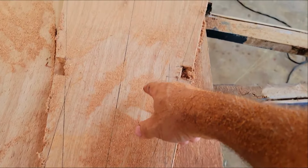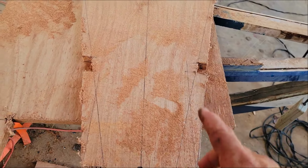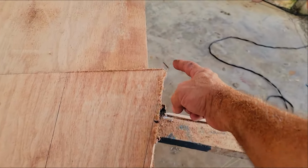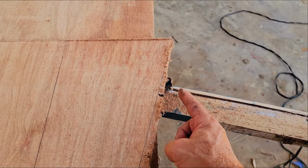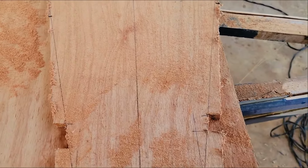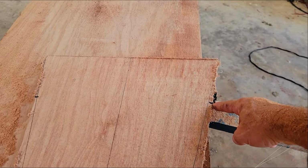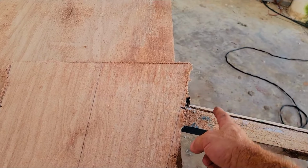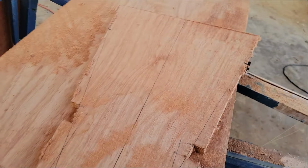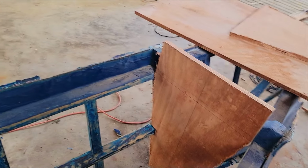Well, here's the one I cut right here, and it's no good because I messed up. You see how it V's out? This width right here should have been out this wide, right there and there. So I messed up and drew that straight line all the way to the top of the beam, but it was actually supposed to come out at maximum width down here, and that was just all the width of the wood that I had. So I had to redraw it. It only took a second and recut. So there it is. It's all in there pretty nice.